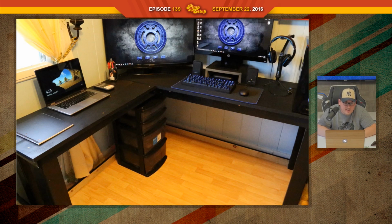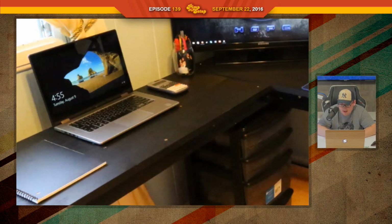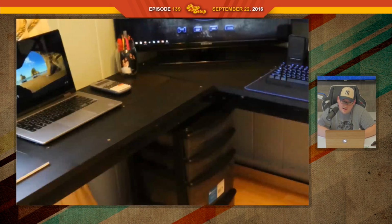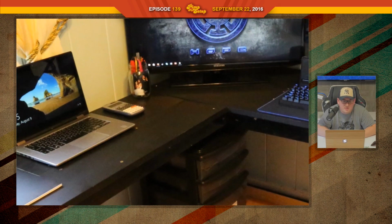The left side of the desk, perfect. I mean, he said that he likes to do school. Well, I don't think he likes to do it, but he has to do schoolwork. And he's got his notebook. He's got a laptop. Boom, done. Calculator too. I mean, he's got a calculator, guys. So that side of it's all situated and good.